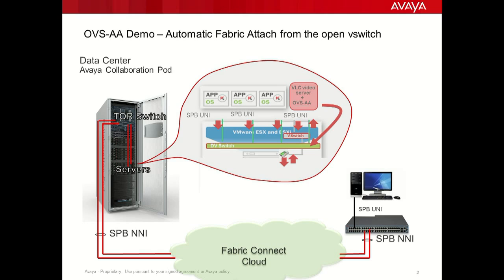The auto attach logic can be hypervisor agnostic or can be integrated more tightly into vSwitch or other device software, real or virtual. In this particular demonstration, the auto attach logic has been integrated into the latest Open vSwitch version 2.3 from openvswitch.org and is running on top of the VMware vSphere software loaded on Lenovo servers that come integrated with the Avaya collaboration pod. This config is the same as the VMworld 2014 show demonstration for auto attach with VMware.